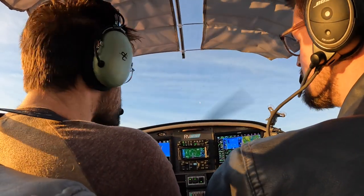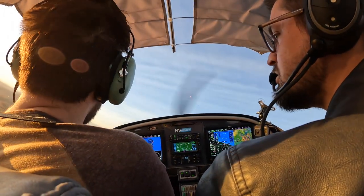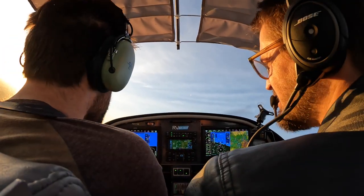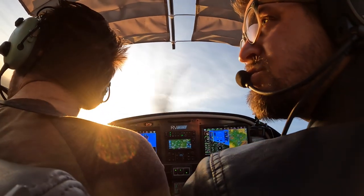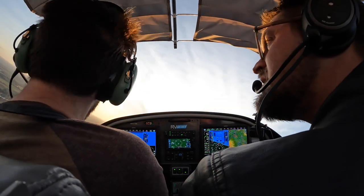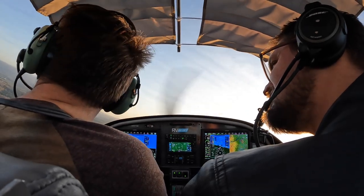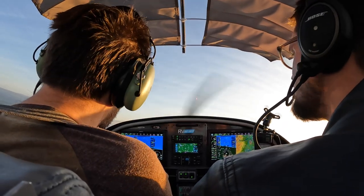All right. So turning crosswind, just make our call. Molino traffic, 7 Victor Alpha, left crosswind, 3-2 Molino. Okay, now you're going to make the downwind call here when we get there. All right, go ahead and make the downwind call. Molino traffic, 317 Victor Alpha, left downwind, 3-2 Molino. There you go. Good. All right, we're coming up to our altitude.